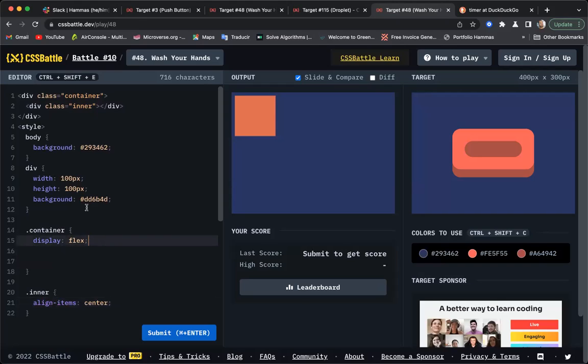So what's another way that I usually like to, because this div here is the one we're targeting, right? So let's try that.